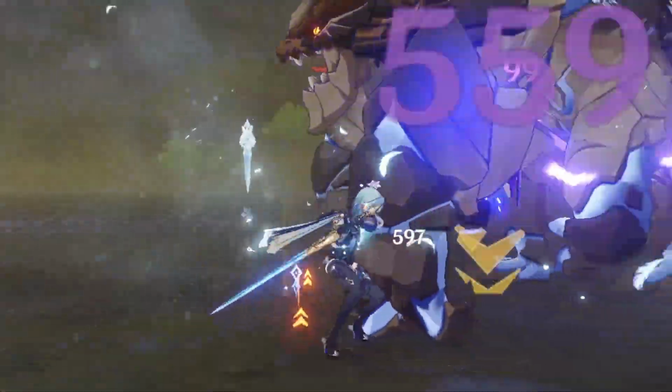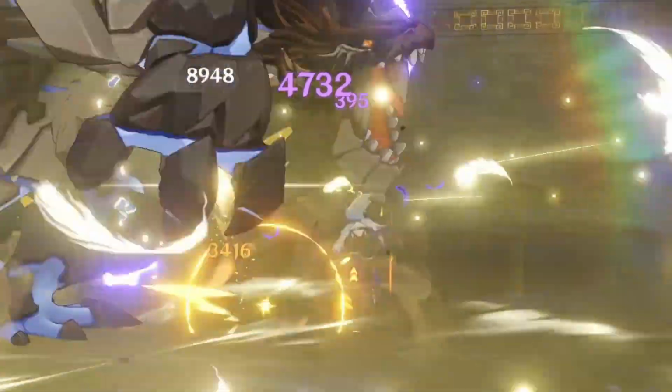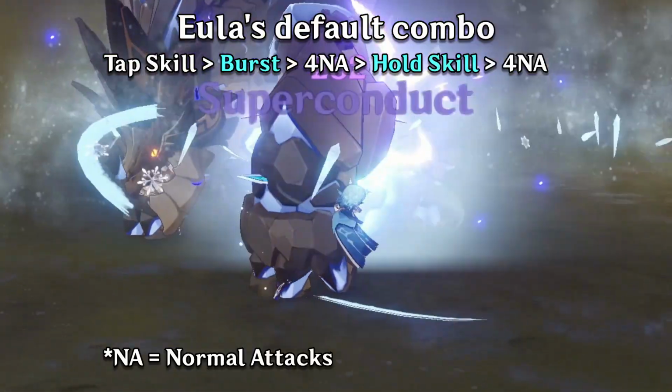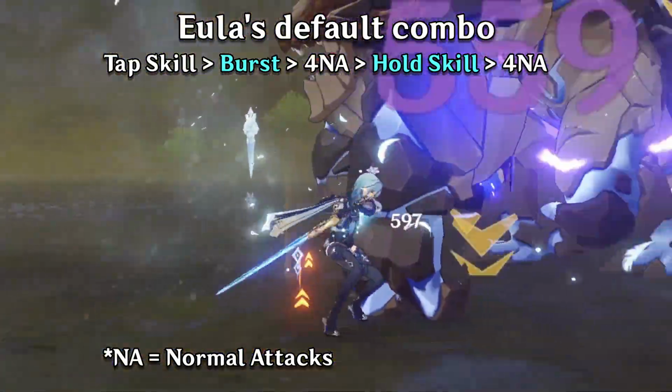Afterward, you want to deal 4 normal attacks to gain some Lightfall stacks, and then you do the hold version of the elemental skill, and then you end it with another 4 normal attacks. It's simple, right? That is because this is Eula's default combo, granting her the highest number of Lightfall stacks while also being really easy to execute.